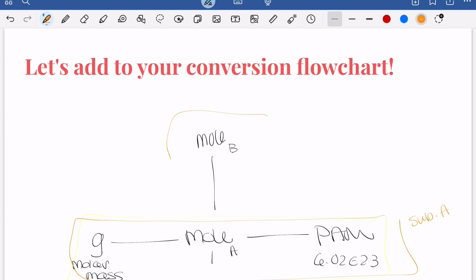This up here at the top, we're talking about substance B. And as you can assume, we're going to add to this later on. But today we're just going to take this mole bridge. We call this right here the mole bridge. And we are going to go between substance A and substance B. So maybe I'm looking at how many moles of oxygen do I need to react with 2 moles of hydrogen? All right, so we're switching substances to figure out what we need in the lab.